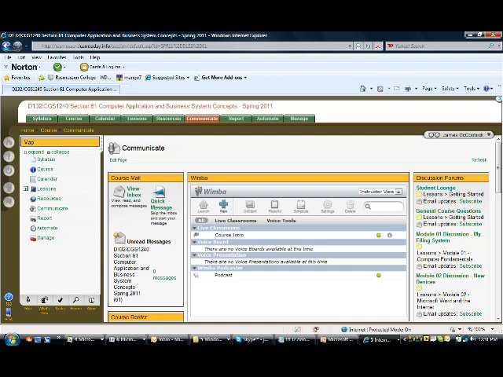Another big tab that maybe you'll want to check out would be the Manage tab. The Manage tab will really get into your grades and allow you to pull up your grade information. I'm not going to click on mine because mine's going to look a little bit different from yours, but you will have the ability to access your grades whenever you want to see what you got for a grade. And certainly you want to do that because sometimes I may make a mistake and not post your grade, or maybe I overlooked something on your assignment.